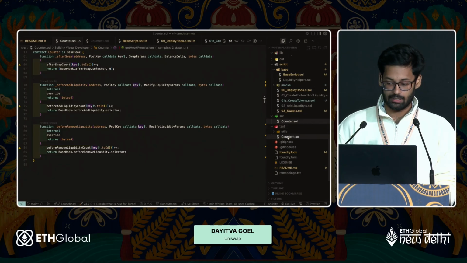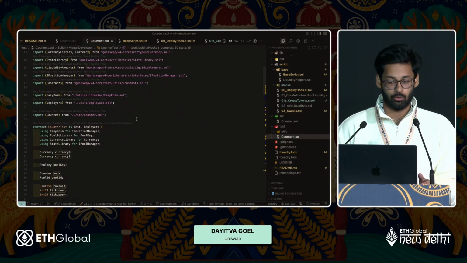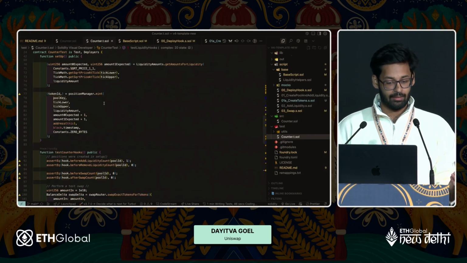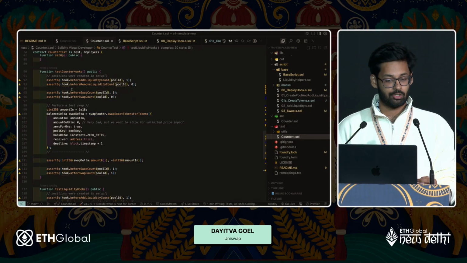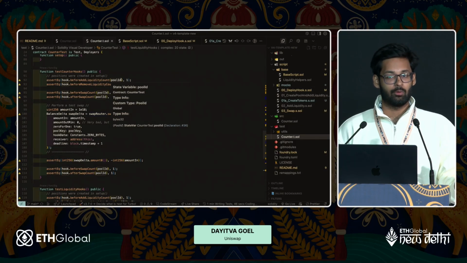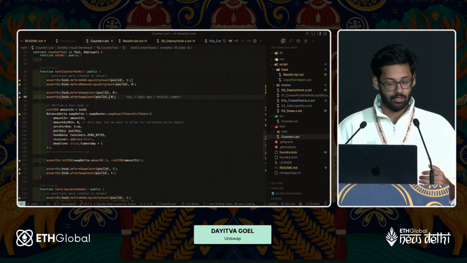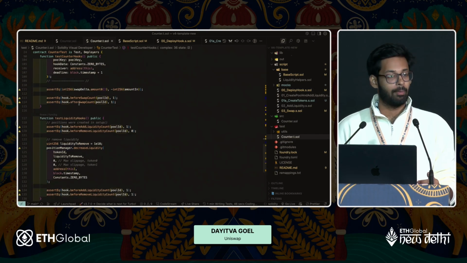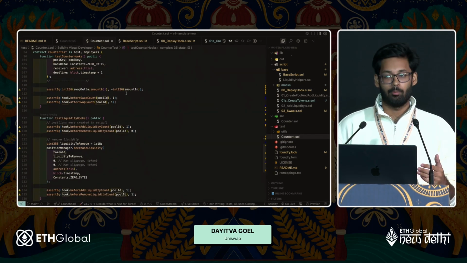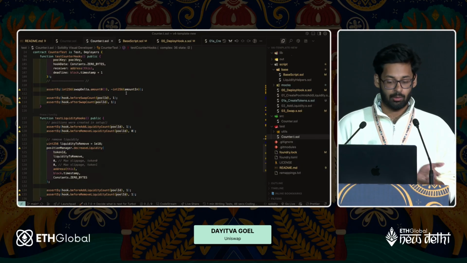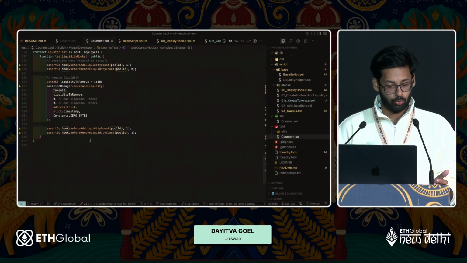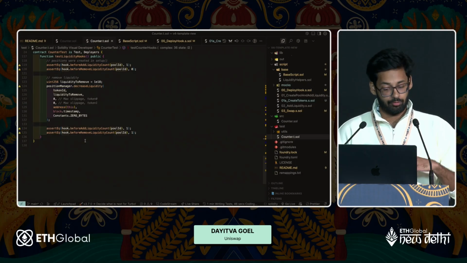So in the test, you can see counter.t.sol. This is a test script that you can use. We set up the entire pool, we add liquidity to that pool, and then we write some test functions. So in these test functions, we check that the before add liquidity was 1, because when we initialize the pool and add liquidity, that should have been called, but all of the rest should have been 0. And after you do the swap, the before swap and after swap should both turn into 1, because in a swap life cycle, both of them are called. Same with the test liquidity hooks. Anytime I remove the liquidity, both before remove and after remove should be called.